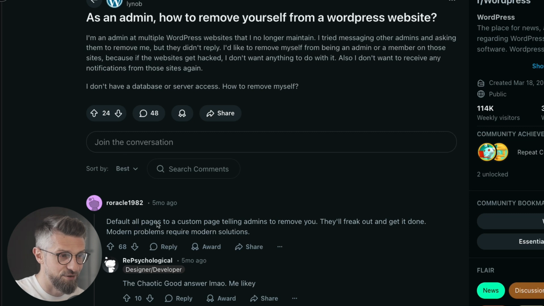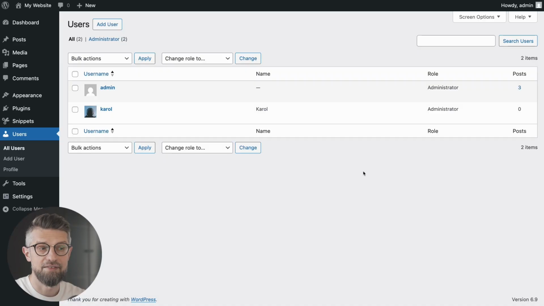Yeah, so there's a funny solution, let's say, by some person who responded to this one. You've probably already read that, but there's actually a better solution, and it was pointed out here by another user. I'm going to show you exactly what it is and how to achieve this very effect that this person is asking for. So I have a site here.